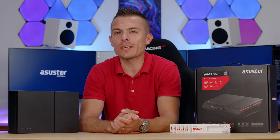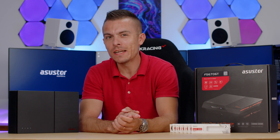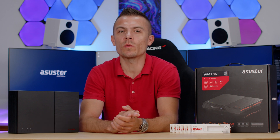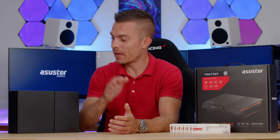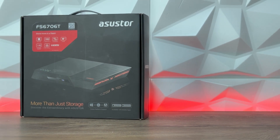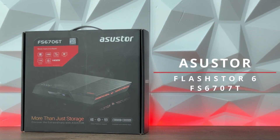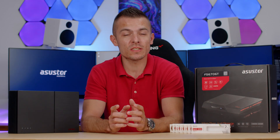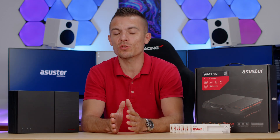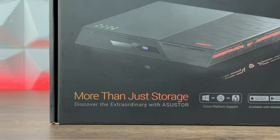It has come down to this. Recently the prices of NVMe drives are plummeting down and this product sounds quite appealing in those terms. In play comes ASUS TOR with their two models — a 6-bay and 12-bay NVMe NAS storage system. As you can see, this is the 6-bay model. Today we're going to talk in depth about the ASUS TOR FlashStor 6, the FS6707T — its specs, features, what it can do, what it can store, and all the information you need to know if you're considering it.